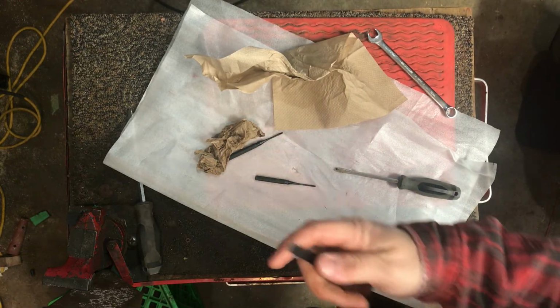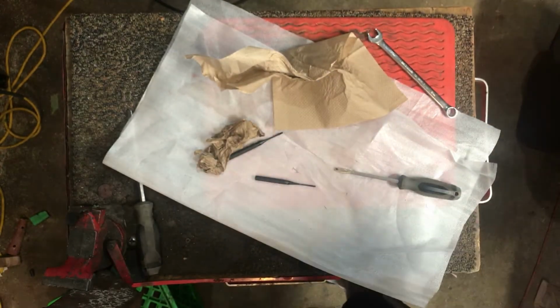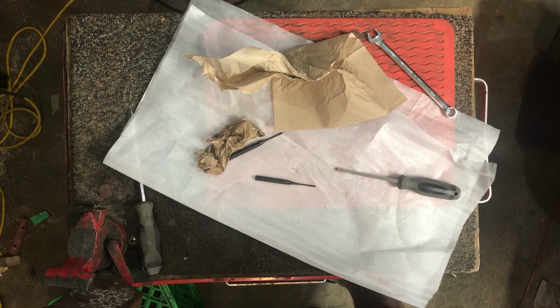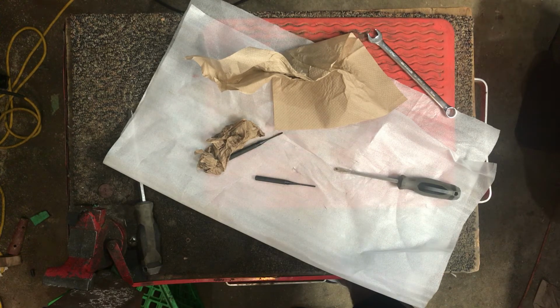So I use a proper gunsmith screwdriver, very thin profile, made for these old guns, because it's very easy to strip them out. This screwdriver is hardened as well, and so even though the profile is super thin, well, I'll show it to you in a second. I know I'm off camera here, I'm just trying to get it all lined up for you, and then I'll show you what it looks like when it's all together. They're very easy to slip and screw up the threads of these beautiful screws, and I don't feel like making them.